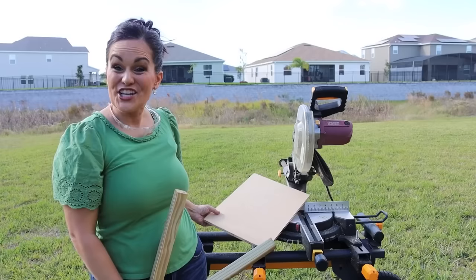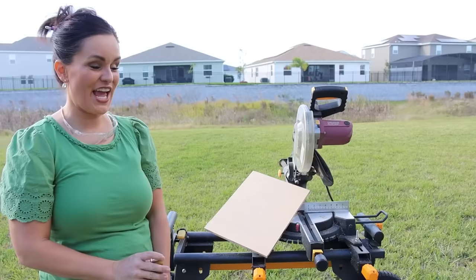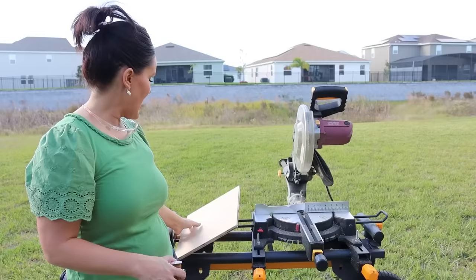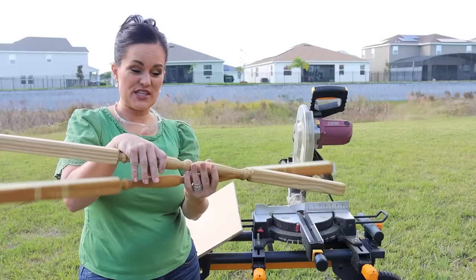So for our next DIY, we are gonna be building a tray or a box with handles on it. And we are gonna be using one of the scrap pieces of our seat. This is gonna be the base of it. And then we're gonna use some of the smaller size spindles. These ones are $1.98 right now at my Lowe's, and we're gonna need 2 of those.